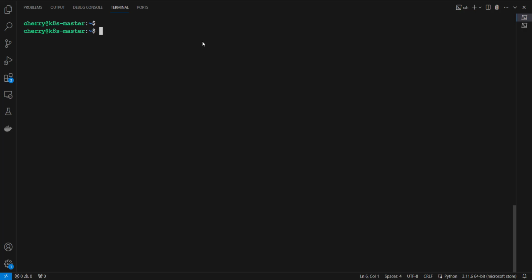Now we need to download the images of these components by running the command sudo kubeadm config images pull. So this command will download the images of all the components required for the Kubernetes control plane. So now hit enter.